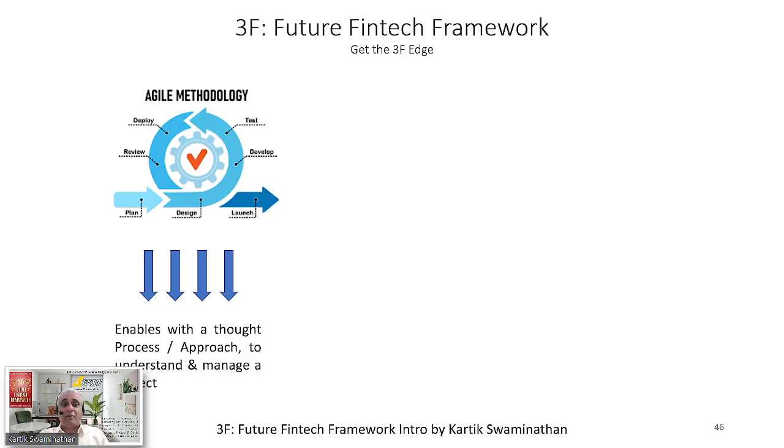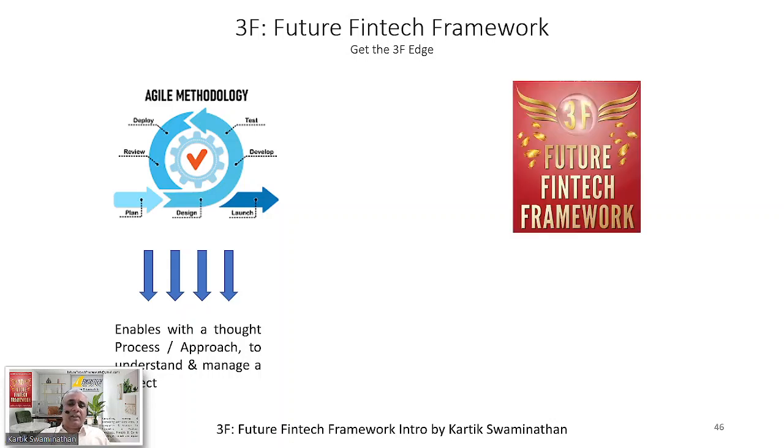It's not like without agile you were not good project managers. Maybe some of you were excellent project managers, but agile helped you bring structure to it. I don't want to get into emphasizing again the difference between knowledge and framework. So agile is one such framework which helps you in understanding and managing projects better.